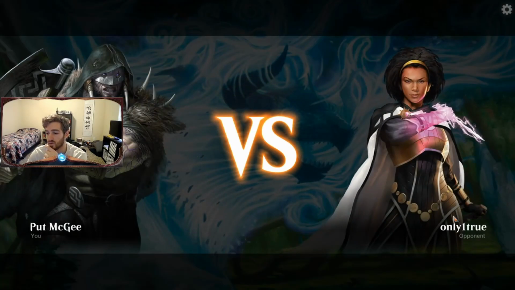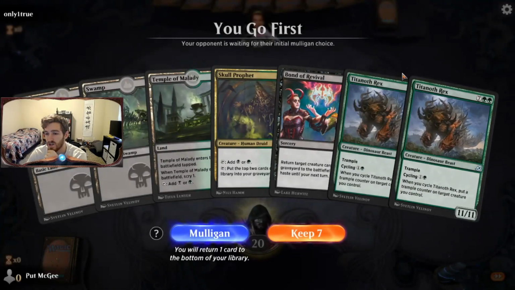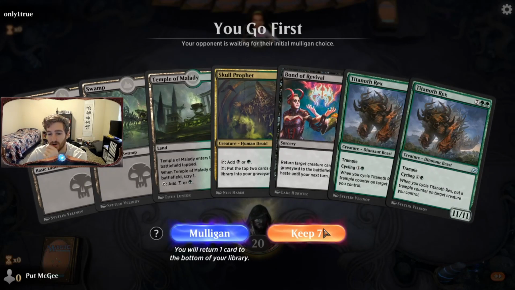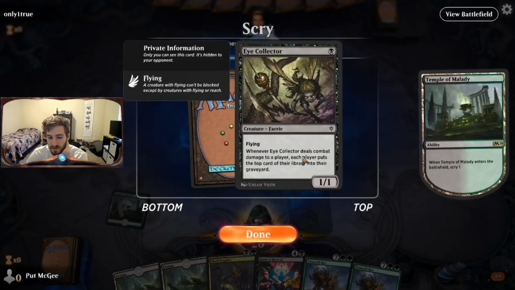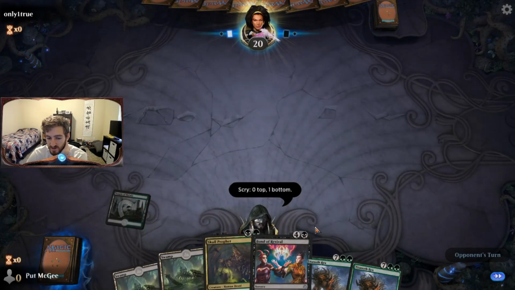Only one true. We'll see about that, Chief. Oh yeah, baby. This is a starting hand I can get behind. So we definitely start with Temple of Malady, followed up with Skull Prophet, Eye Collector. I think we want to bottom that. We don't really care about Eye Collector right now, unless it's a turn 1 play.